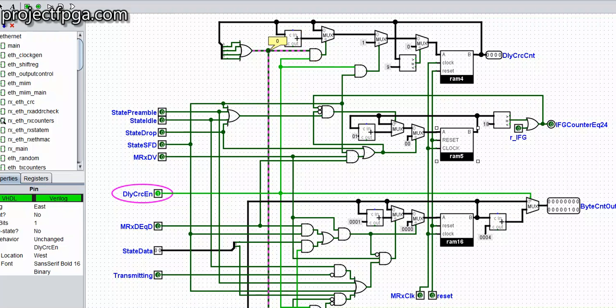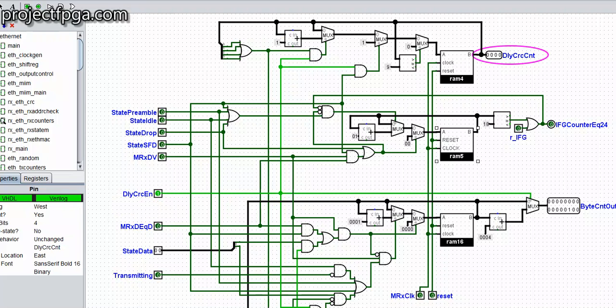That is why we set it to 1. If it's 0, it's not going to work. It's going to be idle. It's going to be latched. It must be at least equal to 1. This OR gate ensures that the output of this delay CRC is at least 1 for it to increment.